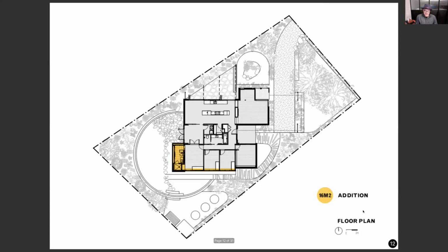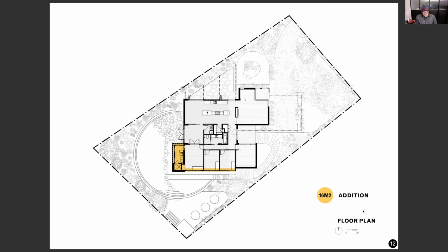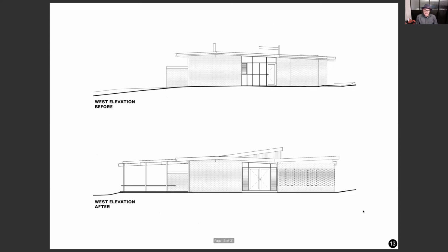In our proposed plan, the only additional area was adding an ensuite off the main bedroom and extending the bedrooms to the south to the extent of the existing roof eaves. In section, there was a fairly significant change: we reversed the pitch of the roof to create a compliant ceiling height to the bedrooms, and also to fix a leaking pop-up roof over the central bathroom, which we incorporated into the roof pitch, but retained this really wonderful feature of having natural light deep into the middle of the plan.